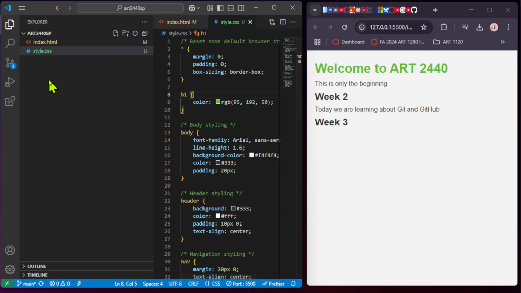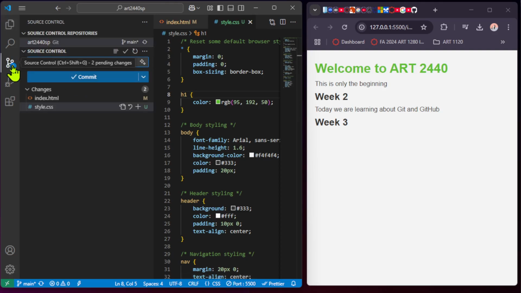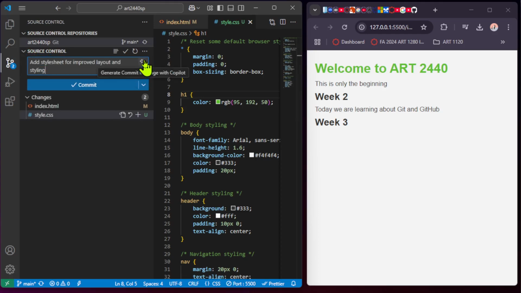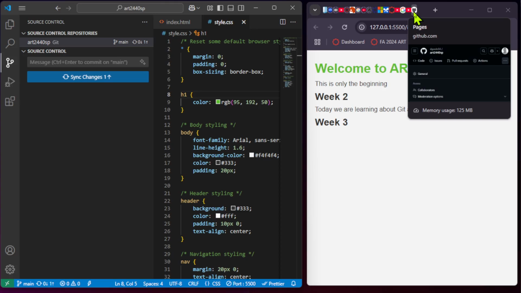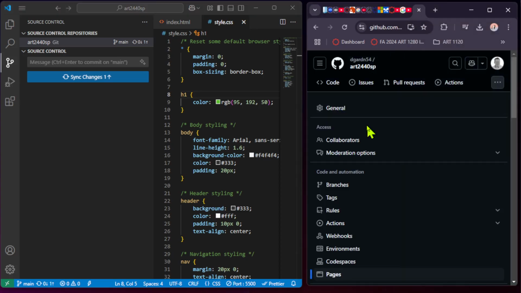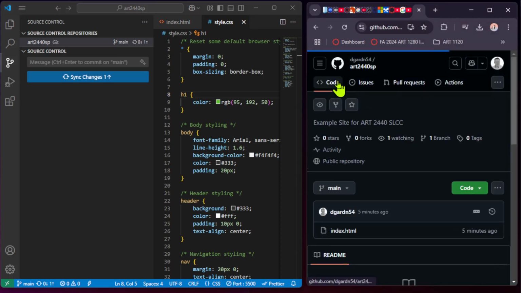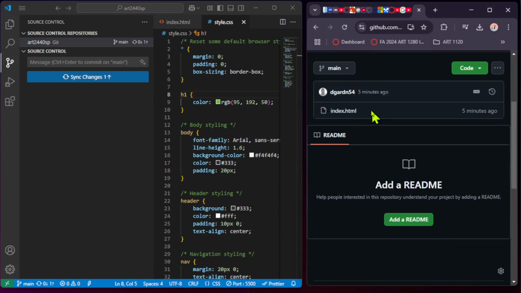However, once again, this is not out on the internet yet. I am going to hit the commit here. Now, I haven't synced the changes yet. And if we click on our GitHub and look at our code, we only have this one file here.